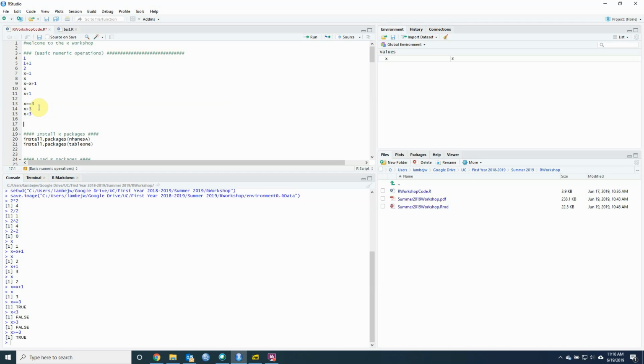For instance, currently x is equal to 3, but uppercase X is nowhere in our environment. So you want to always make sure that you distinguish correctly between upper and lowercase in R, because that's going to be very important.